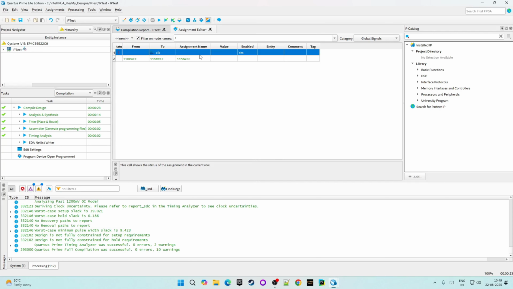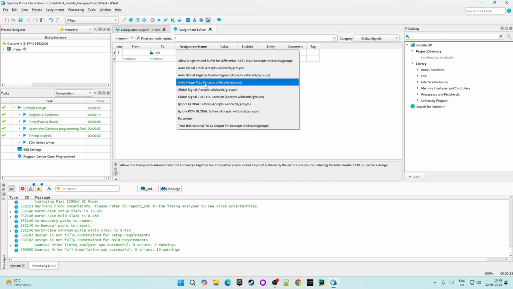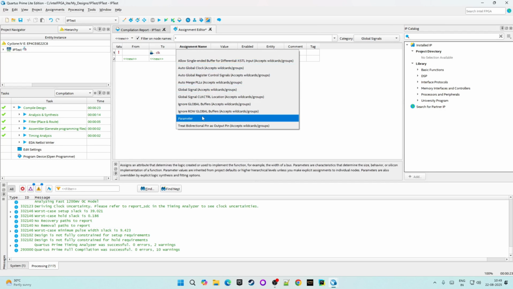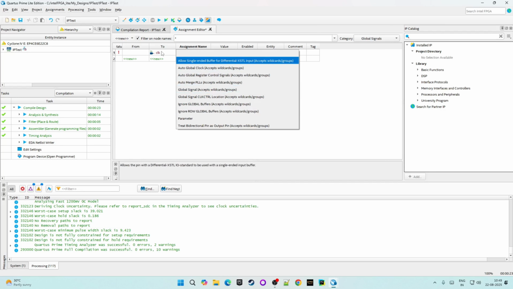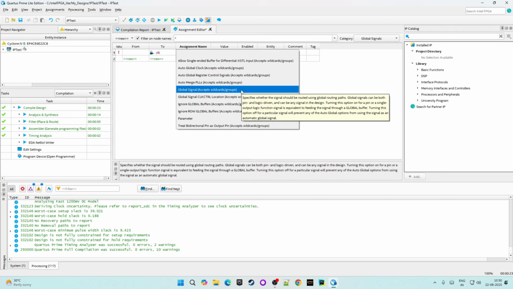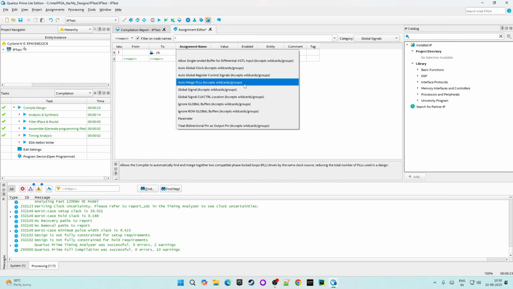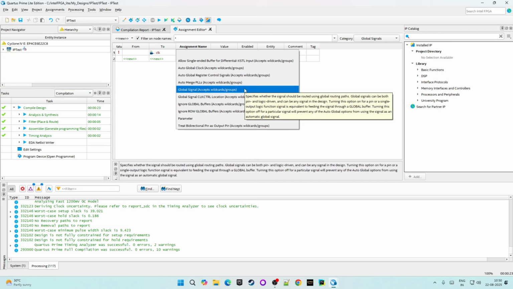Now we will go to the next column, that is Assignment Name. When you double click here, you can see all the parameters or options which you can select for this clock. Because we are going to promote this signal as a global signal, we will select Global Signal. Now if you want to know what these names are and what they do, Quartus is very good at this.